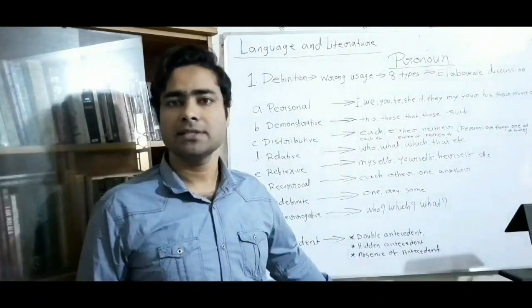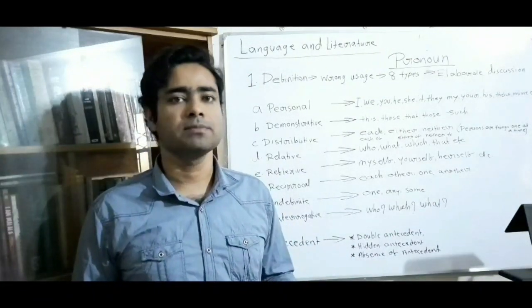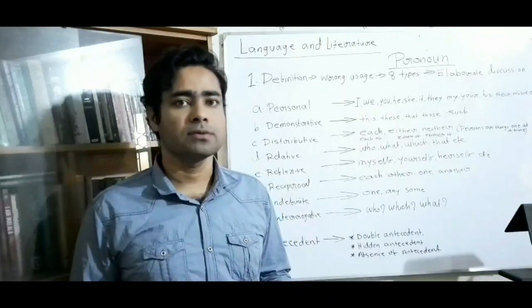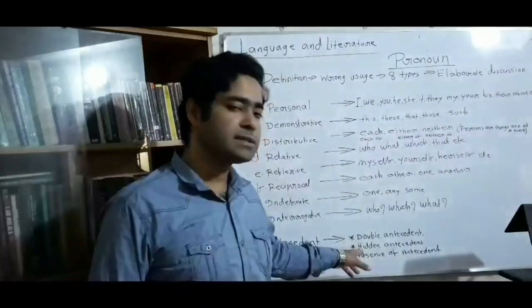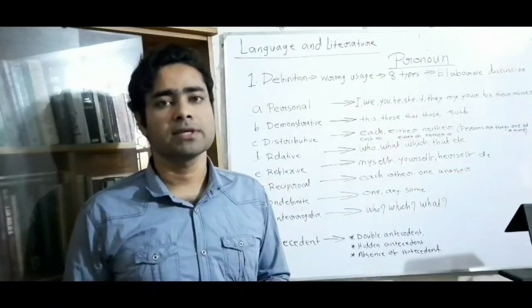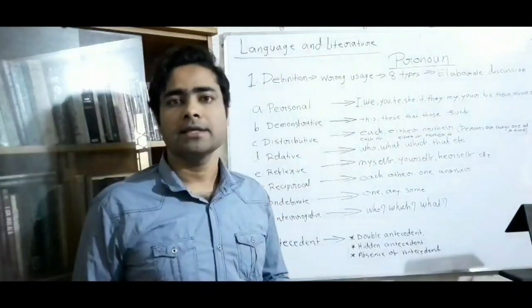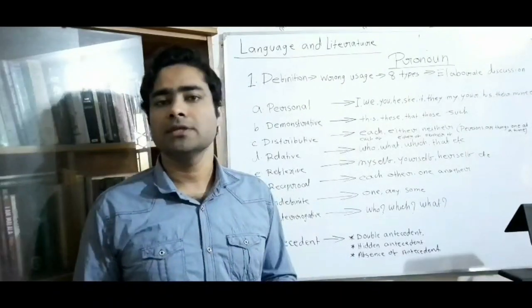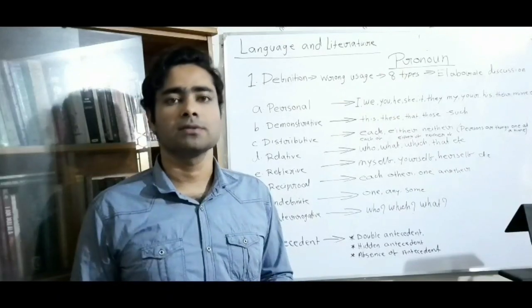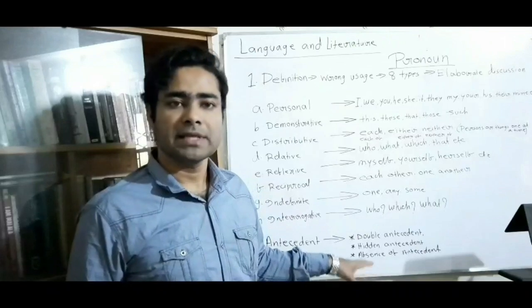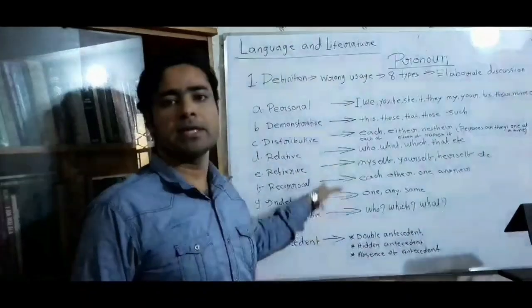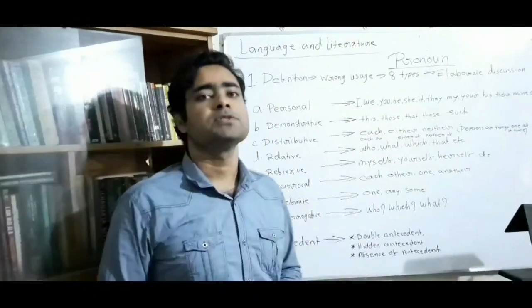When we have double antecedents, the antecedent means a noun which is replaced by a pronoun. So when we come across double nouns for a pronoun, we make mistakes. Sometimes in a sentence the noun remains hidden, and in that situation we also make mistakes. And there is also another case when there is no reference of noun, there is simply the absence of noun, but still we use a pronoun. So these are the issues that will be discussed in the last section, after I have talked elaborately about each of the 8 types of pronoun.